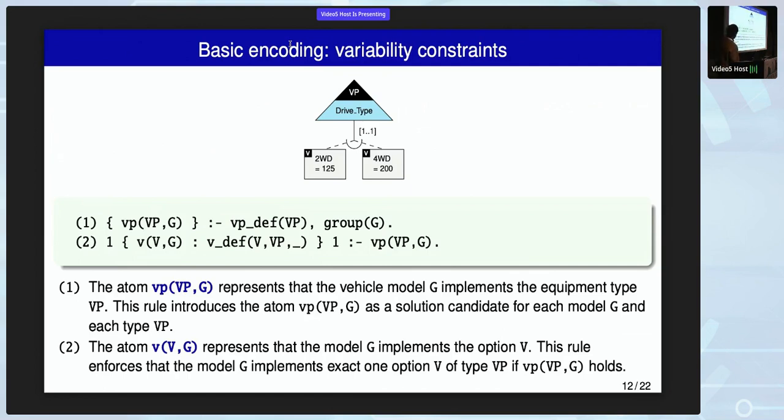In rule 2, the atom VG represents that the model G implements the option V. This rule enforces that the model G implements exactly one option V of type VP if VPG holds.